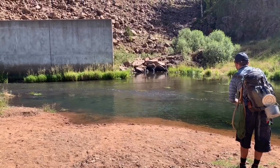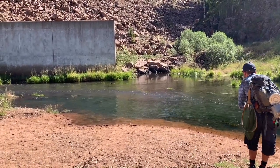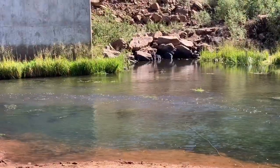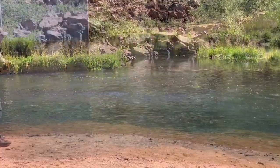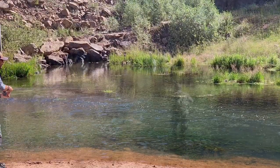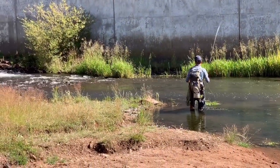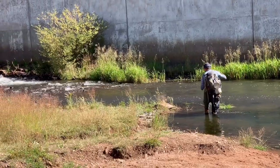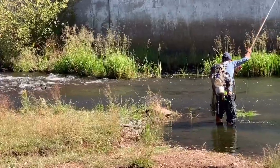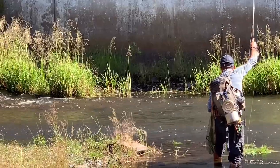Sometimes the fish are very close to shore and you have to be very careful in your approach, which means casting over the land and out into the water. Be careful of rocks so you don't snag your fly line. In this section you're going to see me doing a small reach cast and then I pull my rod tip up so I keep my fly line off the water so as not to induce any drag onto my fly and make a nice dead drift on the current.